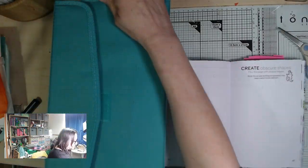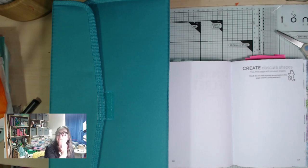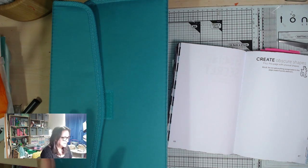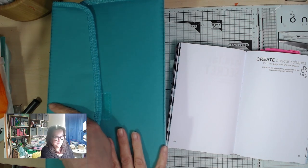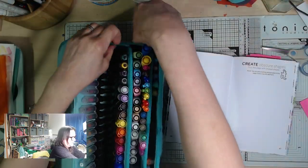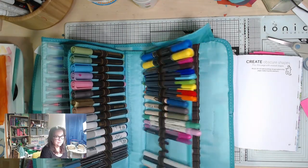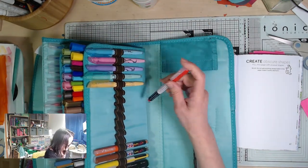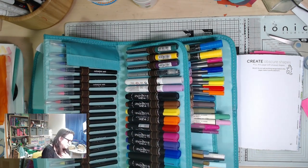I've been putting all of my pens and pencils into little cubbies and cases and things, just to make them more accessible and make sure that I make good use of them all. I love these kind of cases where they attach with Velcro at the sides, so that when you open them out, you've got these different layers. I've actually still got some space left in this one. So I thought I would use some of these.